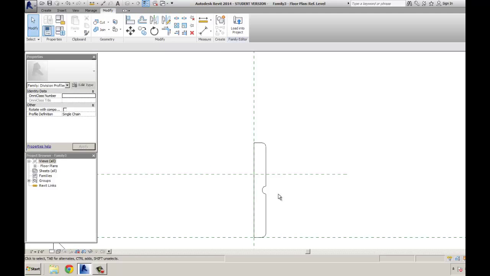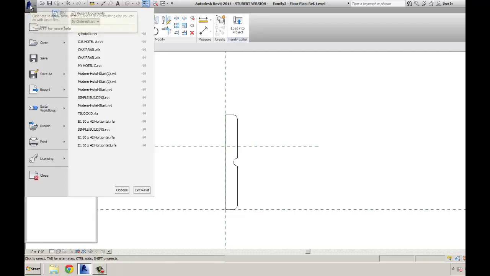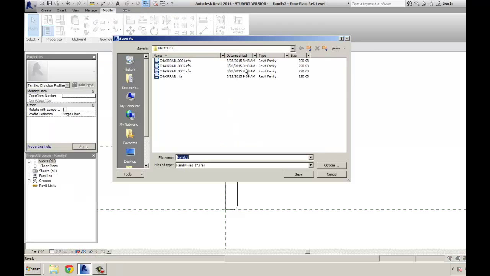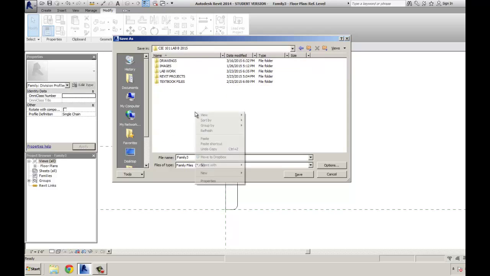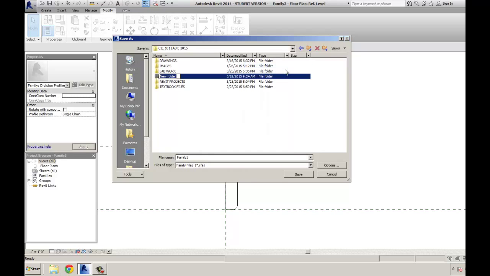So now what we need to do is save this profile for our chair rail. So we're going to do a Revit save as a family. I'm working in lab B. And I'm going to right click and create a new folder here called profiles.